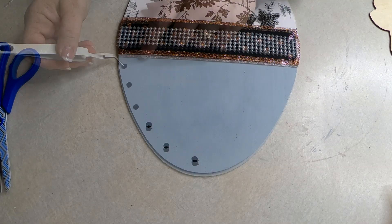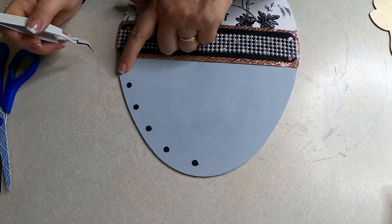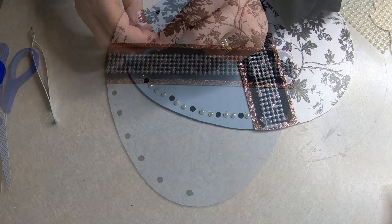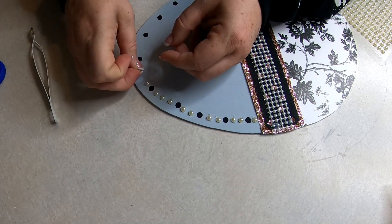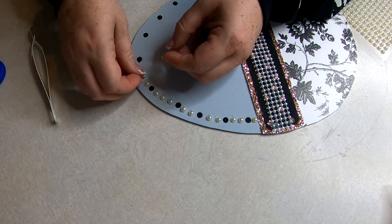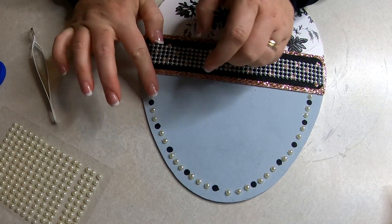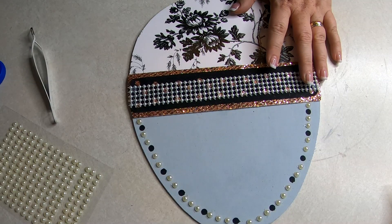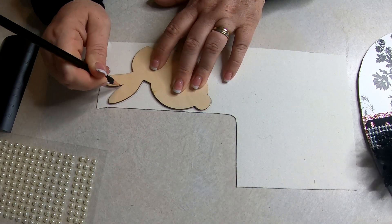Now that that's done, I took the little dots that I cut out using the hole puncher, peeled off the adhesive back, and used the dots to decorate around the top of my Easter egg. Then I took some of those sticky pearls and put those between the dots — the smaller spaces I just did two, and at the top I did three between each black dot.